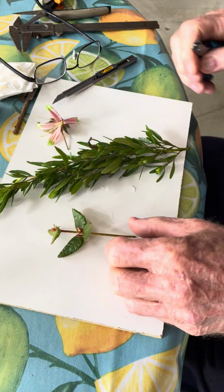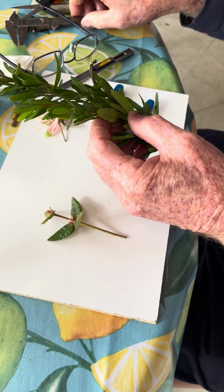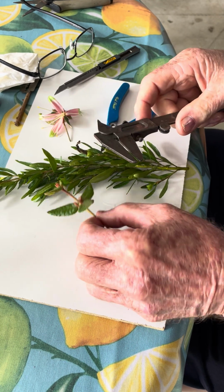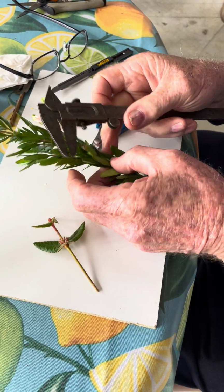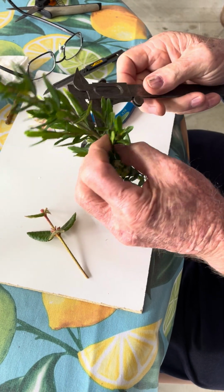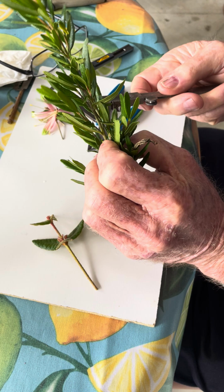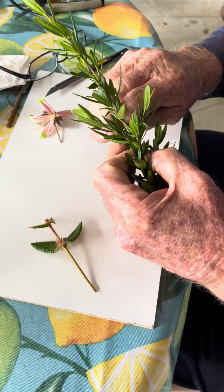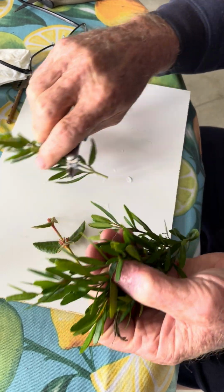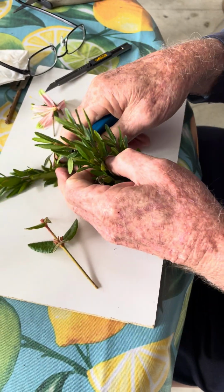Now I've just got to take some of this off. I use calipers to work out the thickness. I go there and I'll go in here somewhere up here. That's pretty good there, so I'll just cut that clean off there and that'll give you a... I'll cut that off there somewhere.